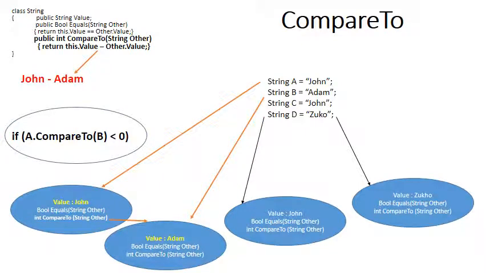So A.equals in this case is true. Okay, so when we look at the compareTo method inside class string, top left hand corner, what it says is return this.value minus other.value. So if I say A.compareTo(B) is less than 0, what am I doing? I'm inside A, inside the compareTo method, so that object that has value John takes as input the parameter B. So it points to the same object which B is pointing to. So John and Adam are the two strings that are compared. Because we say this.value minus other.value, it actually means John minus Adam. So what does this mean? We'll see that on the next slide.